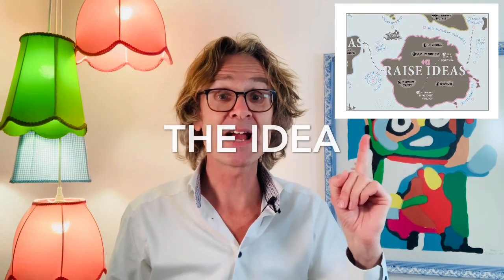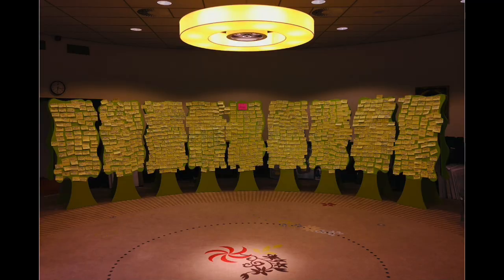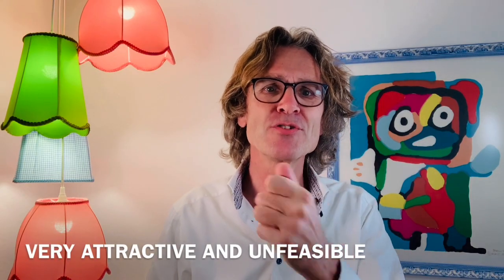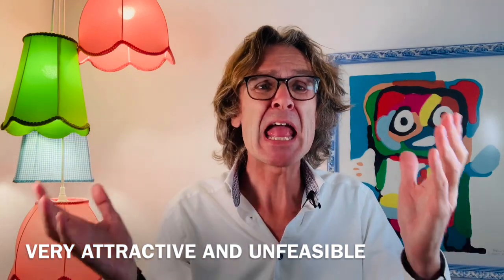On the island Raise Ideas, Bruil generated 964 new ideas and the 15 best ones were chosen and worked out as a concept. 3D printing was called in Dutch '3D mortel printer' and it was the favorite idea out of all 15, getting seven hearts attached to it. The 3D printing concept scored a 9 on attractiveness but in 2014 had only a feasibility of 20 percent. Nevertheless, Bruil chose 3D printing as one of the six business cases to be worked out.